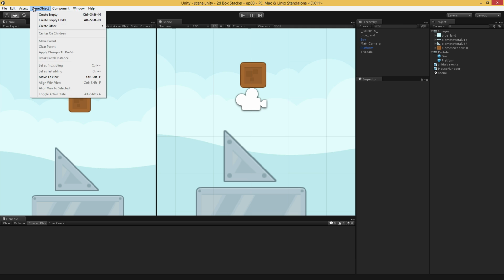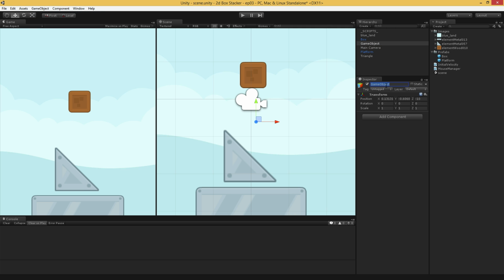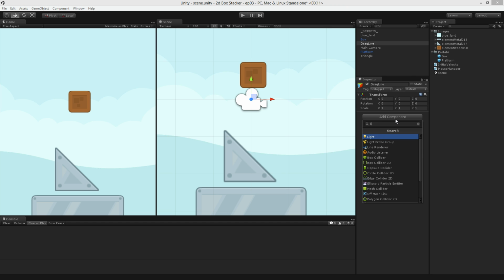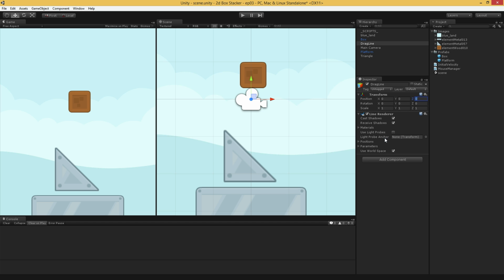So I'm going to create a new empty object in my project, and I'm going to call it something like the drag line. Some line that shows up when we're dragging. I'm going to center the object, which seems like a pretty good idea to have our object centered by default. I'm going to add a component on here called the line renderer. Line renderer is kind of an interesting object. It will draw a line.